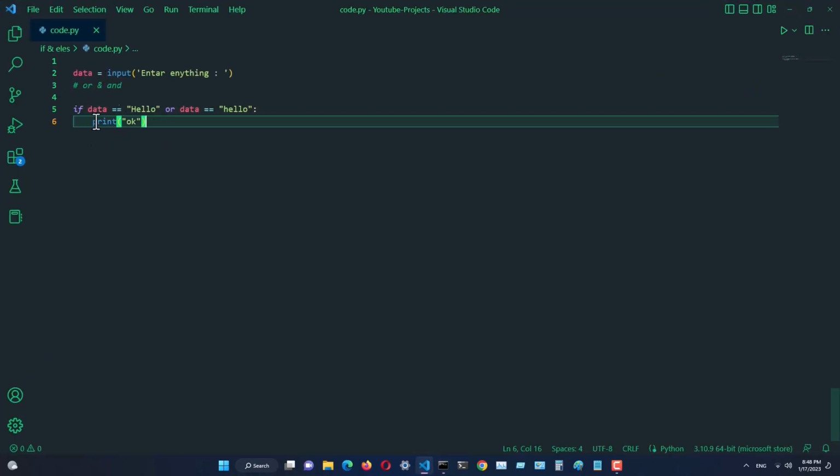Okay, and we have another one, and. It means if, for example, data was this and was this, or. I'll show you that it's easy. And we have another thing, not only same, we have in. How can we use it?